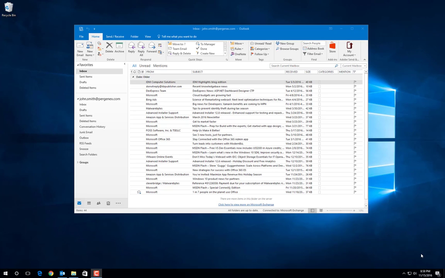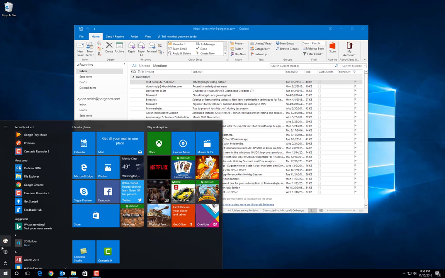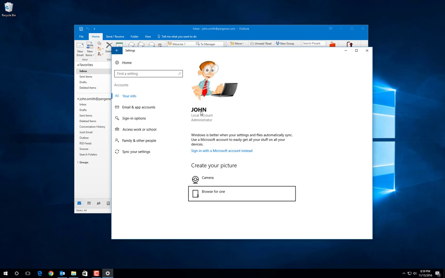Before we actually install Automate, let's check a few prerequisites on your system to make sure that your installation goes smoothly. So the first thing we should check is that the account you're installing with has local admin rights. In other words, it has the ability to install and make changes on your system. If we take a look at this particular system, the logged in user here is a fictitious user, John. He's got a local account and he is an administrator on this computer. In other words, he can make changes and install software as he wishes.